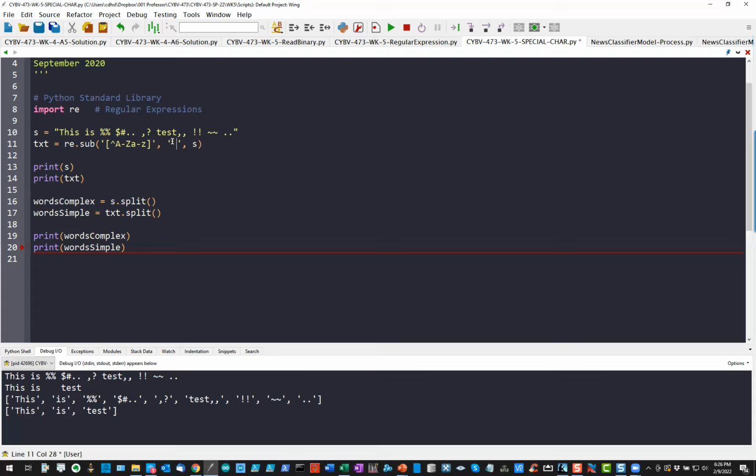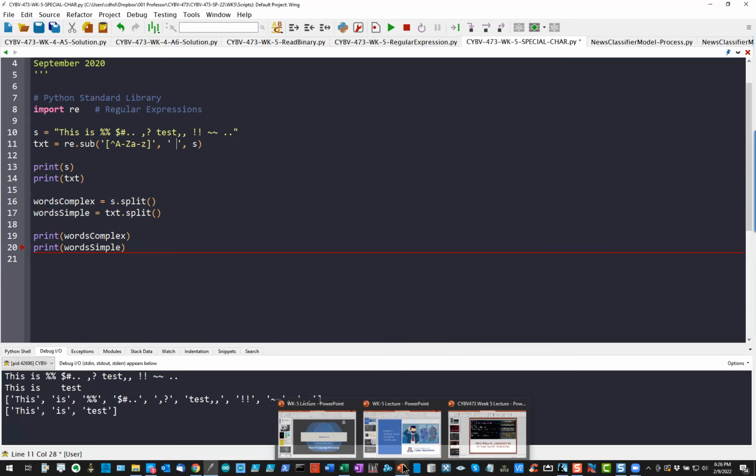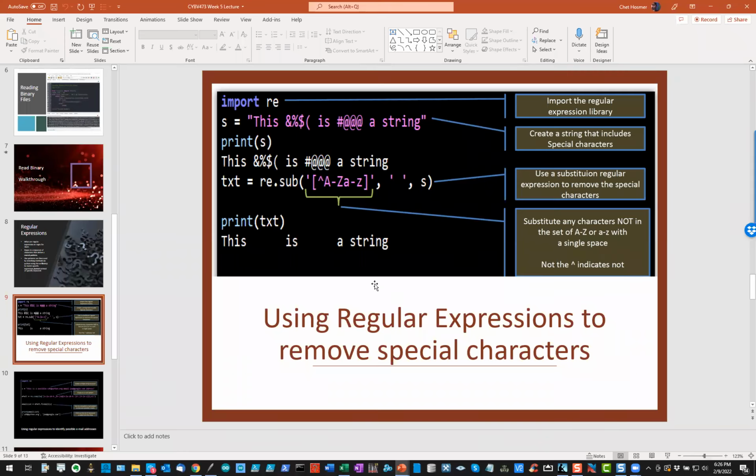I'm going to show you a more complicated one in a second when I find emails, and you're going to be using this week during your assignment to explore that a little bit further. So that's just a simple way to substitute things that are in a string to get only what you're looking for. You might be looking for commas and other punctuation, and then you want to eliminate everything else. You can do that with this simple substitution regular expression.